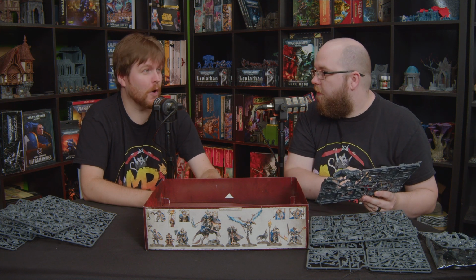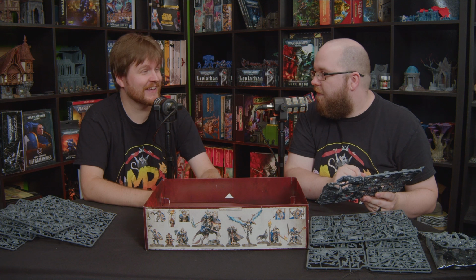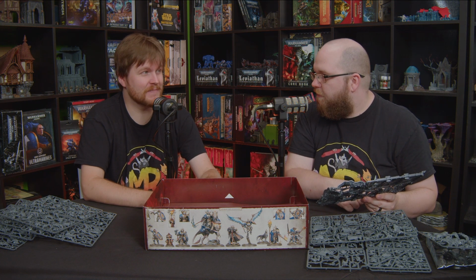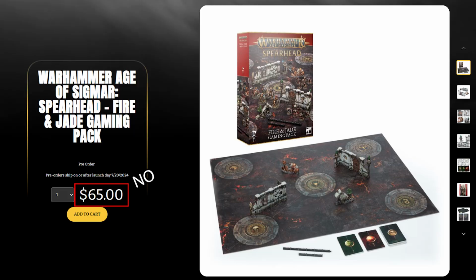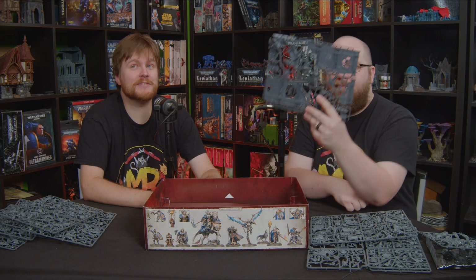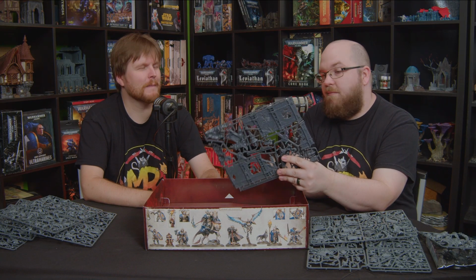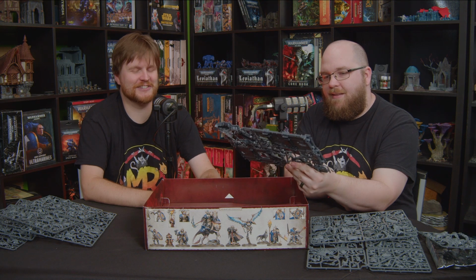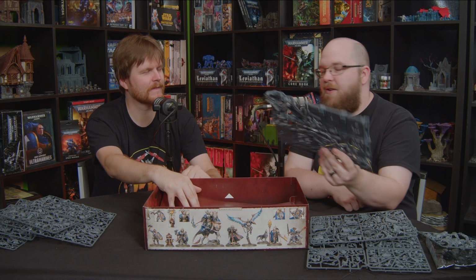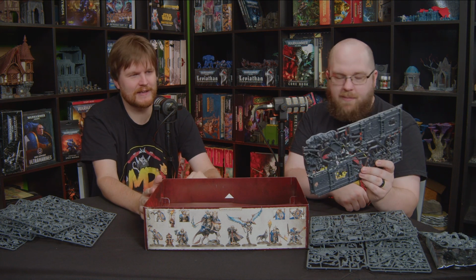Now, I will say that if you have seen the preview for the new Spearhead-only box, it does not come with minis. It only comes with that terrain and a board. For 65 pounds, so it's like $80 USD. It's like the most pathetic thing ever. Spearhead looks amazing, and we'll be playing it here shortly, but that box is very stupid. Realizing that it's only one sprue, I knew that was going to be expensive. But yeah, that's pretty bad.